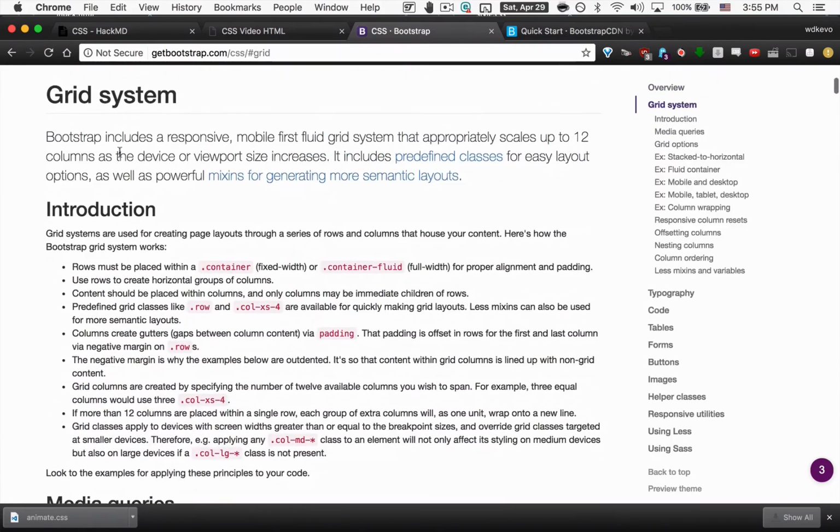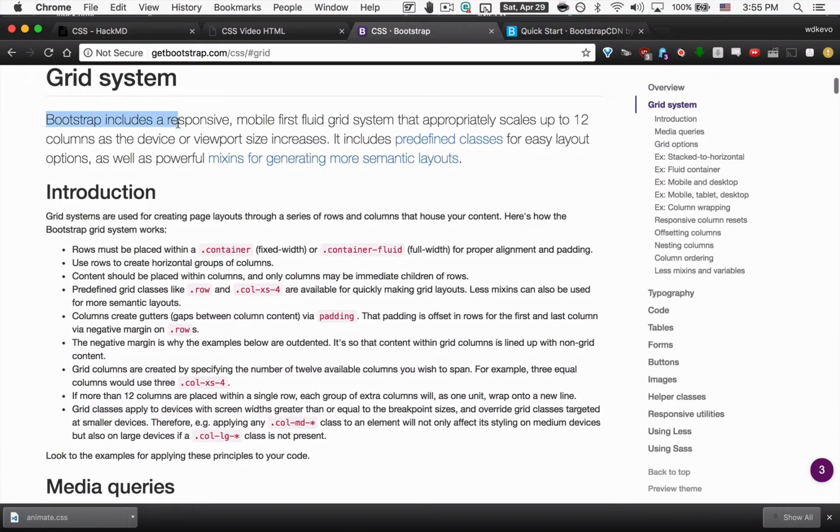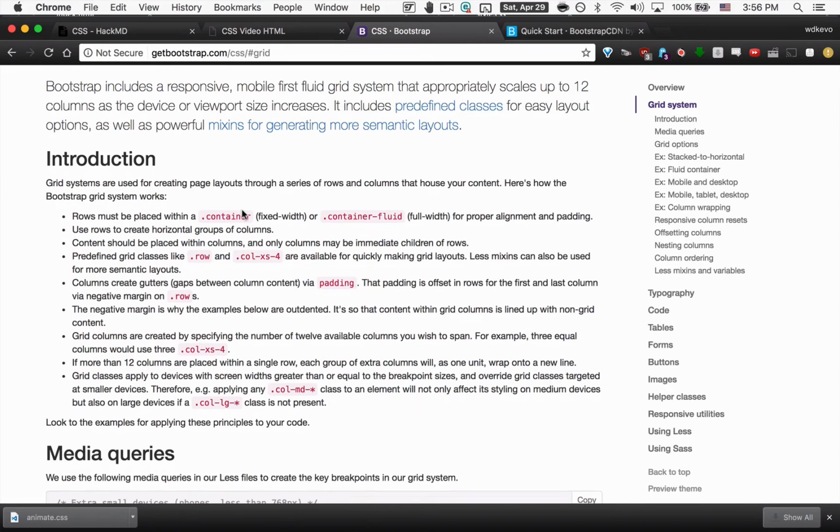Where's the grid system? Okay, so it says Bootstrap includes a responsive, mobile-first, fluid grid system that appropriately scales up to 12 columns as the device or viewport size increases. It includes predefined classes for easy layout options as well as powerful mix-ins, so ignore this part. But it includes predefined classes. That's the important part.